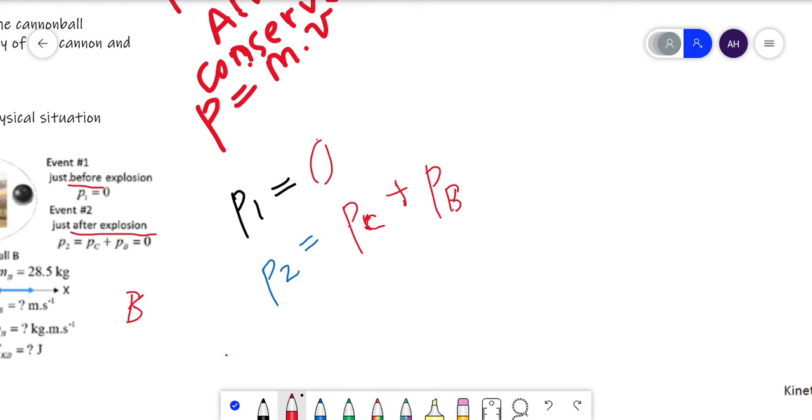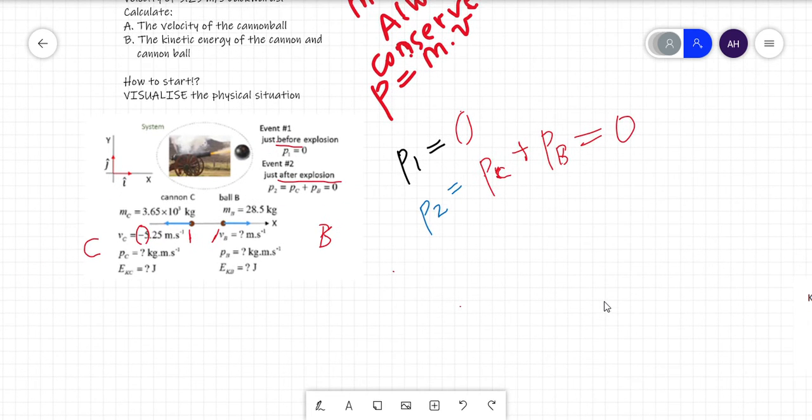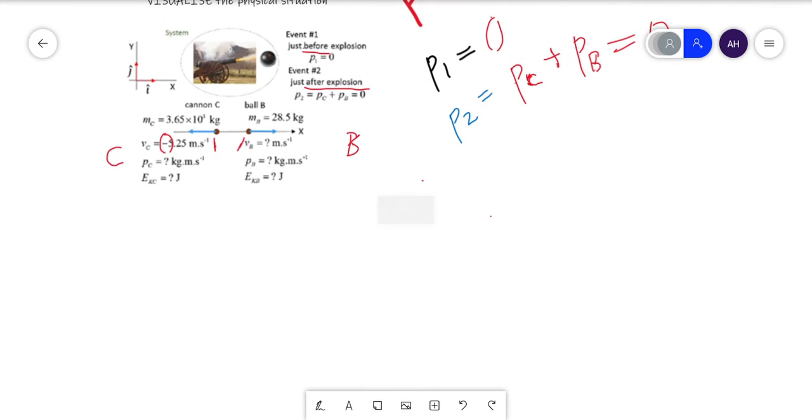Now, conservation of momentum should tell you what the momentum of the cannon and the momentum of the ball should total up as. The momentum afterwards is always conserved. So if the initial momentum is 0, the final momentum should also equal 0. Momentum before is equal to momentum after. So you've got to make sure you follow those rules. Okay, so we've got ourselves the momentum mapped out. How would we go about this? Well, we know we've got our equation, and we have all the variables that we need.